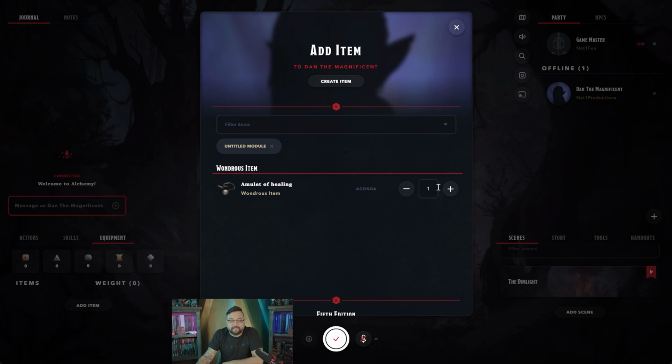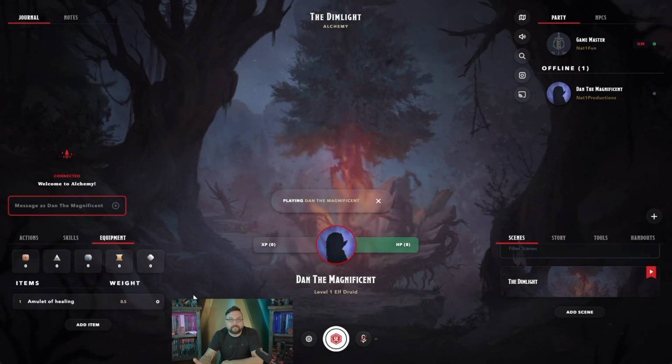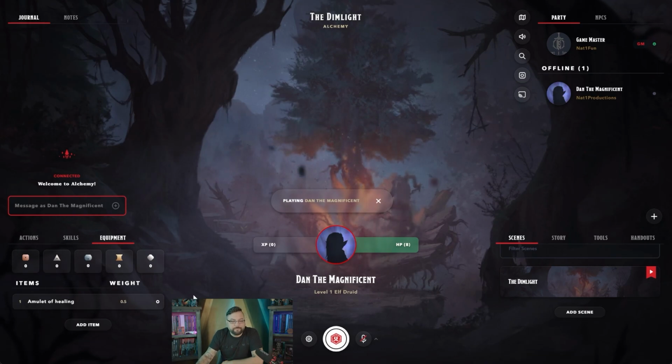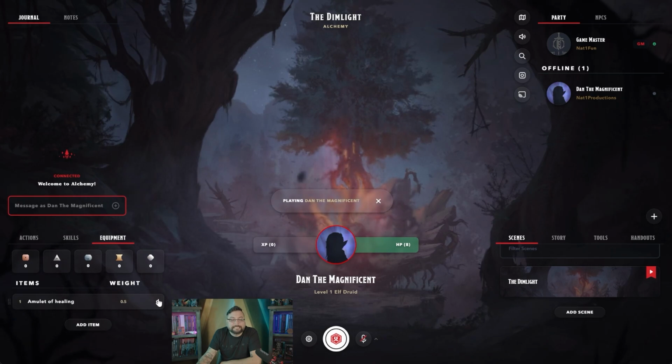So by adding this, and you can of course add several or just a single one if you'd like, you click OK. And by clicking OK, it's added to the inventory of that character, either player or NPCs. Now, what's really neat is we added the ability for you to attach actions to this. So if you go over to your Amulet of Healing, you'll see that there's a little unfilled bubble here on the right. By clicking that bubble, it will essentially equip the item.